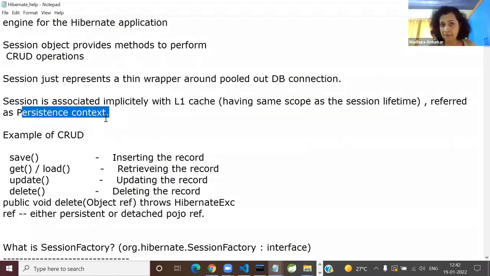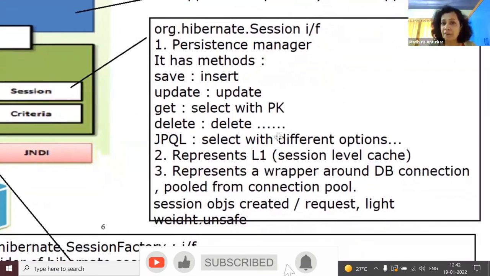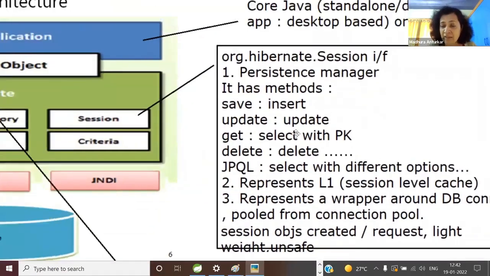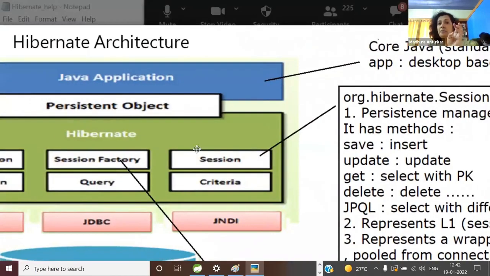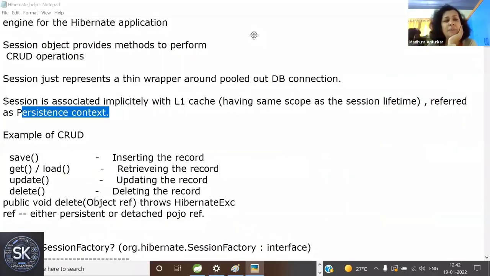So here, this is what I have tried to say. All this represents a wrapper and all that. I hope I have succeeded in telling you that the most important interface in Hibernate is a session. Got some idea about Hibernate session?